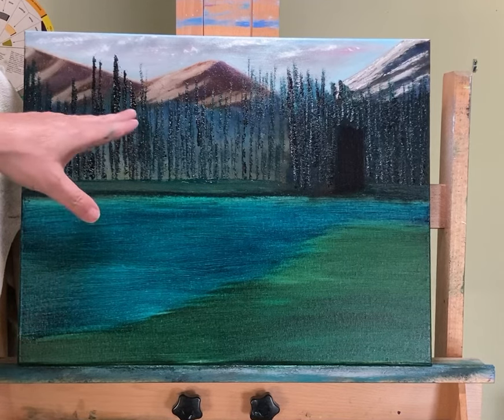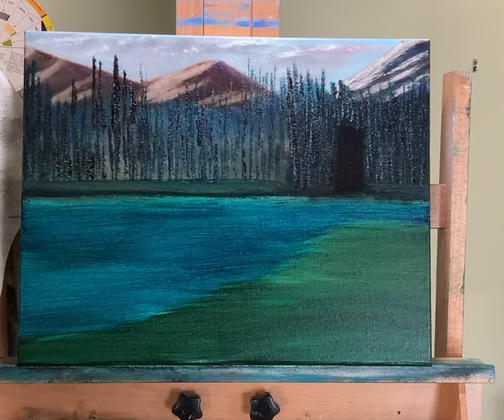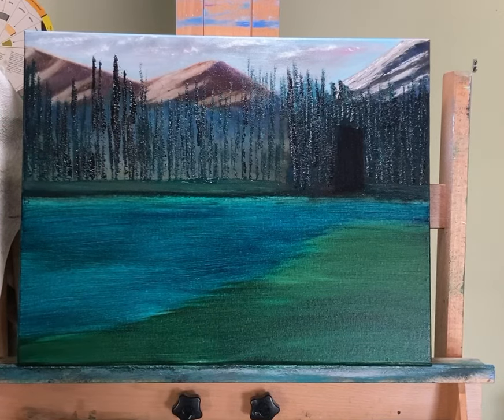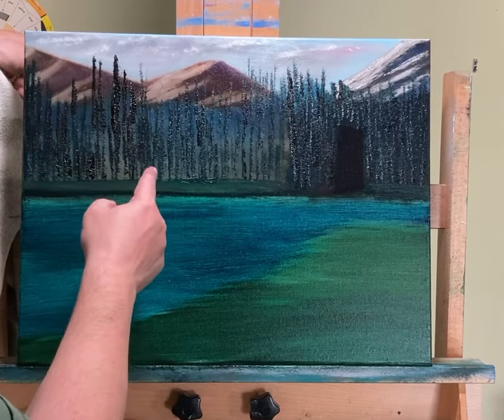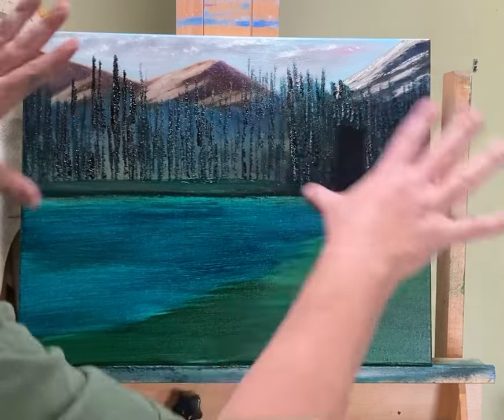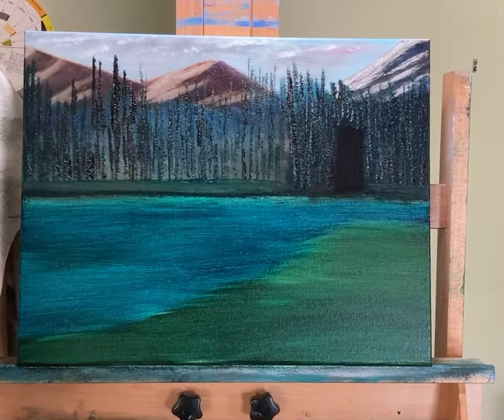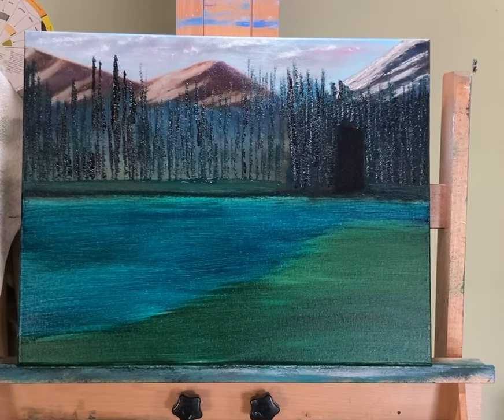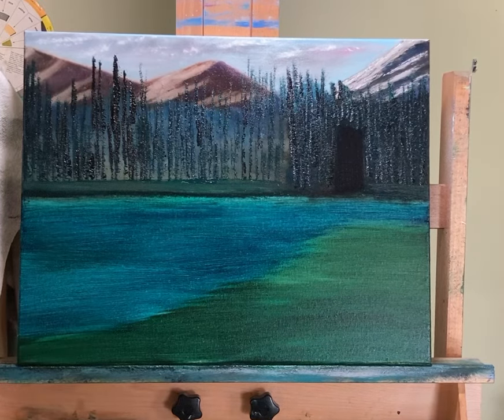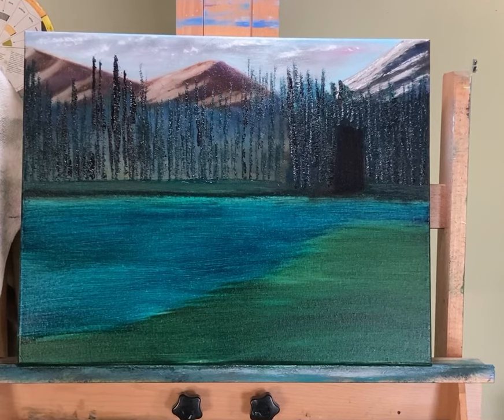And then here, I'm going to use the same thing, but not as much yellow. And this is going to be a little bit more subdued. Most of these are going to have the highlight, and only some of these are going to have the highlight. And then you'll see the difference. So all this excess paint, we're just going to wipe off. Like I said, we're not going to wash the brush. No need to at this time.